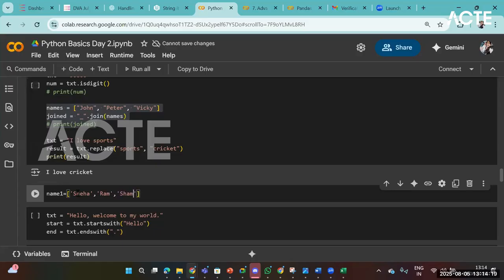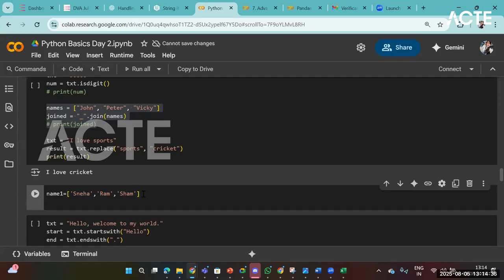Now I have these three names. I want this to be converted into a single string. This is now a list. Yes, ma'am. Now I want to change it into a string format. What can we do?